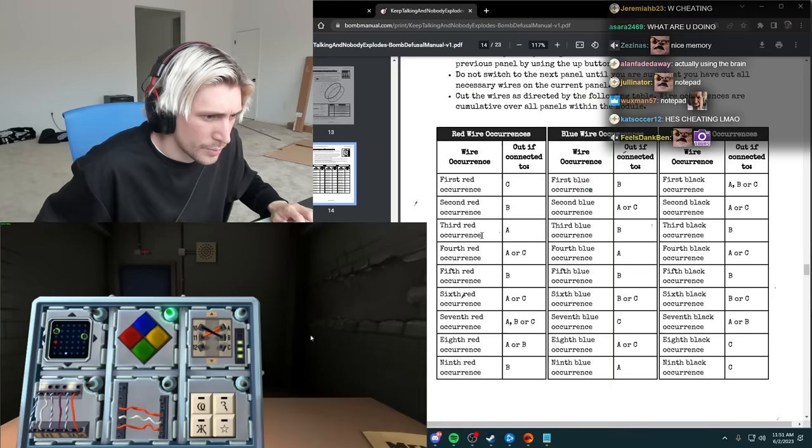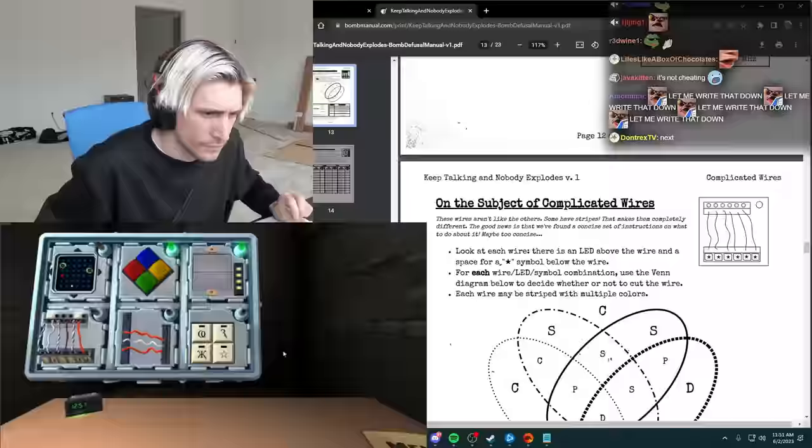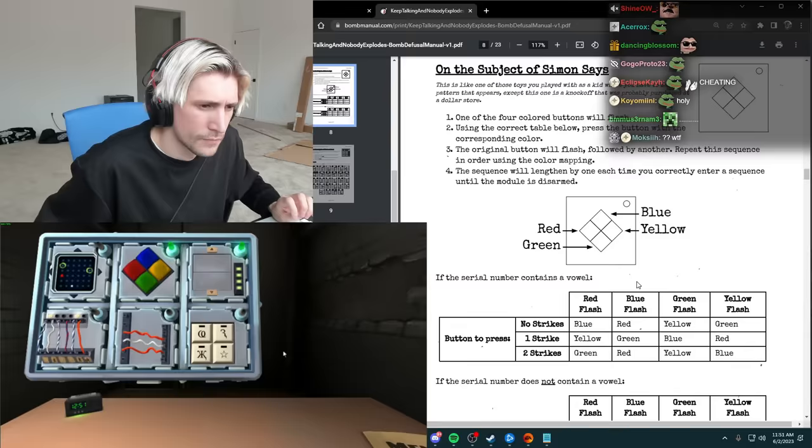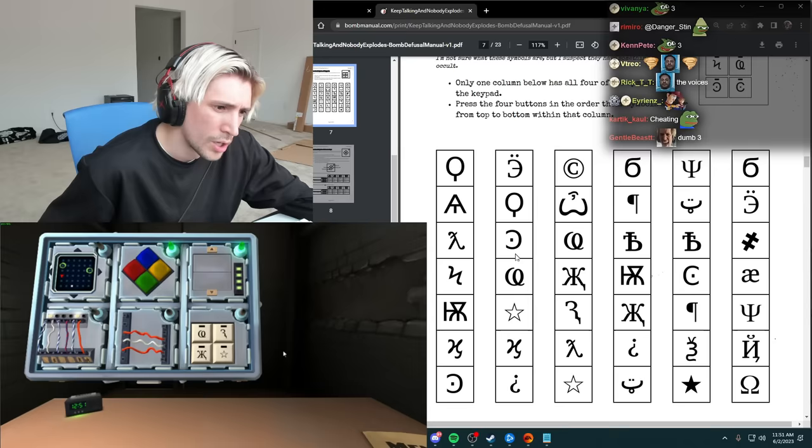That's everything. Symbols. Tornado, dumb 3, X with an I, star with nothing in it. Wait. One last time, final. Tornado, dumb 3, X with an I in the middle, empty star.